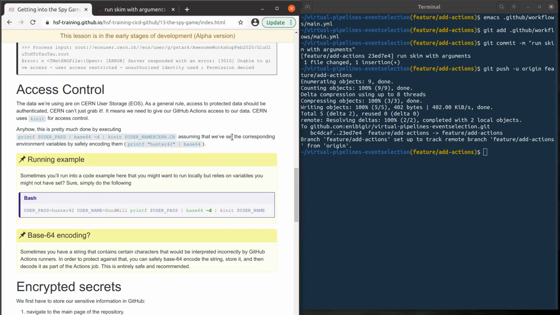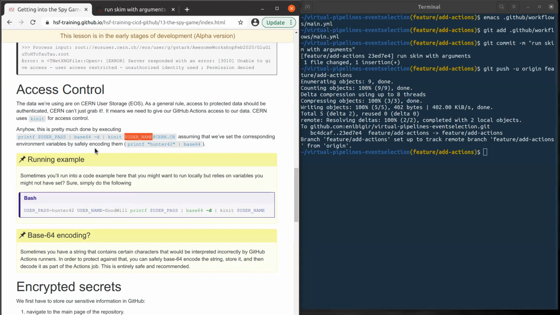What we'll learn in this video is 2 things. First of all, how to store your confidential information. In this example, I want to protect my password, and also I want to protect my username to be able to access this data. So the base64 is just an encoding way. Assuming you've encoded your password, as an example, your password was Hunter42.